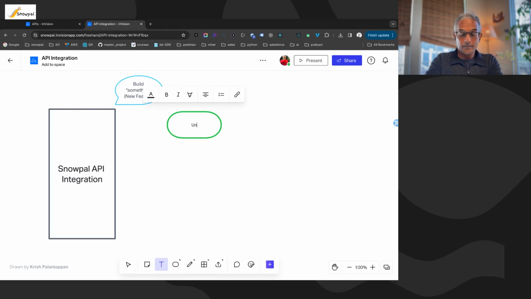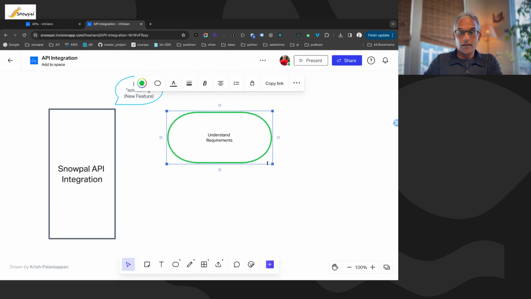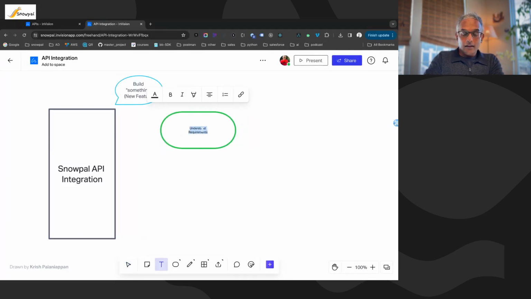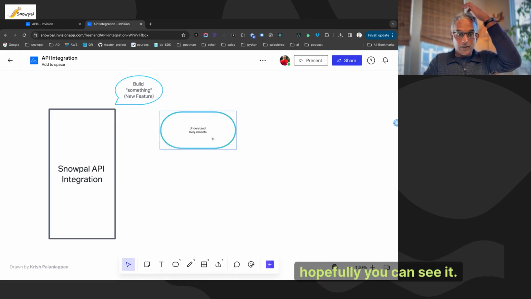Understand requirements. The tool actually has this issue with sometimes the text being too tiny, but hopefully you can see it.